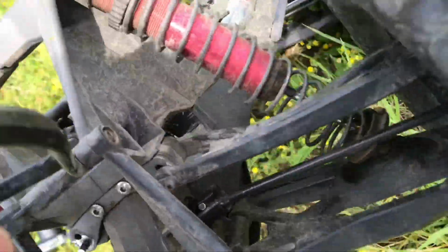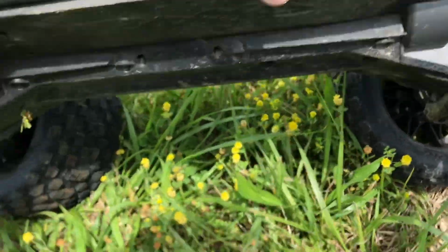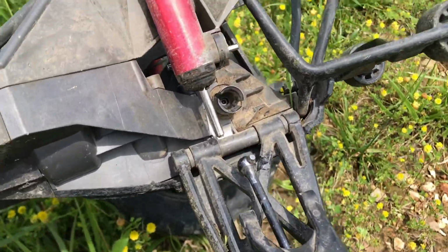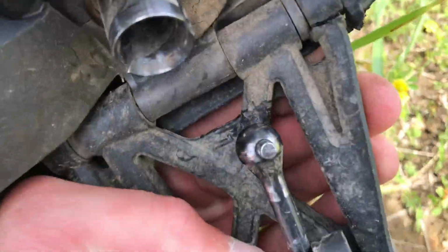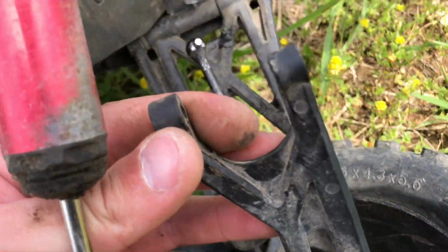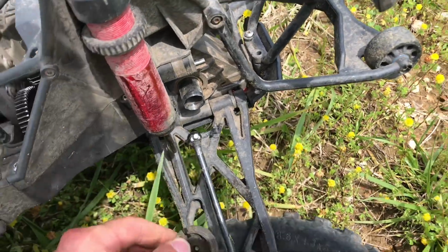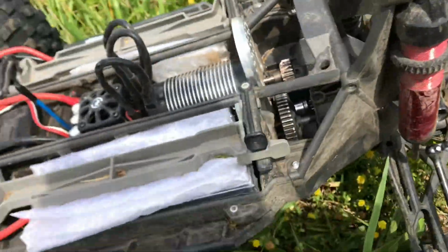There's probably something else damaged I'm just not noticing. I'm just a little bit concerned. I just don't want there to be anything like a cracked bulkhead or anything, because we came down pretty hard, but it looks like all the damage is on the rear portion. And we even have a cracked, yep, this bottom one's cracked too, bottom suspension arm. But if it's just the suspension arms on this side and the shock shaft, then I can probably fix this right here, that really isn't too bad.